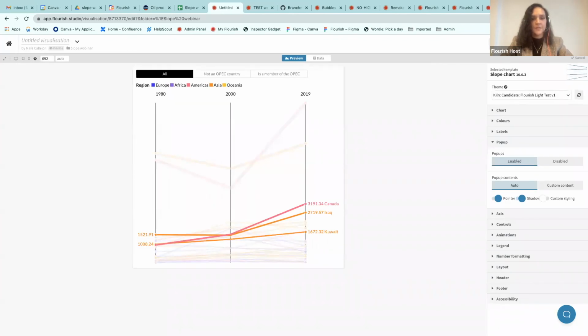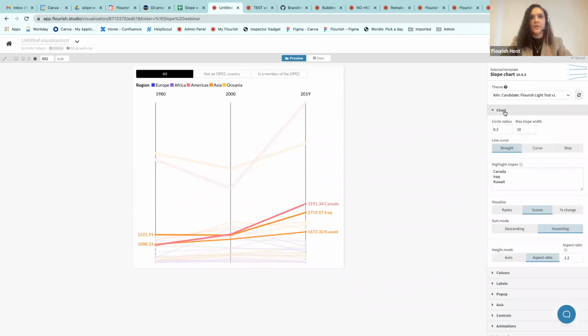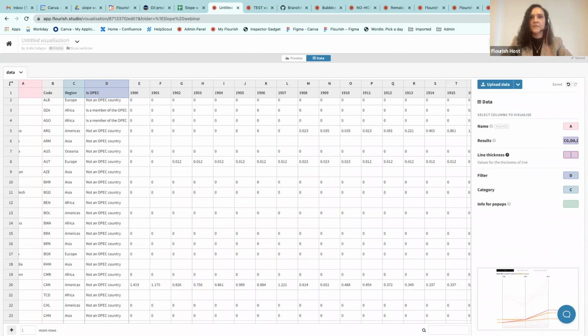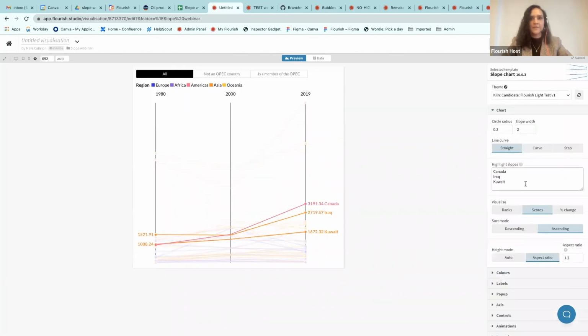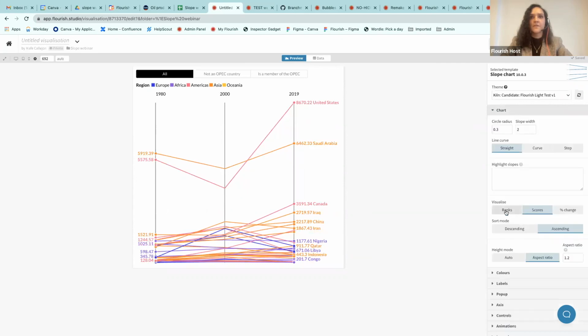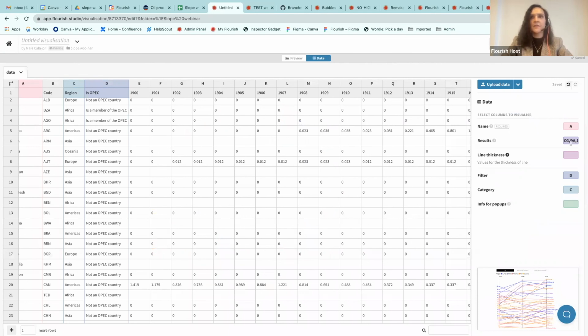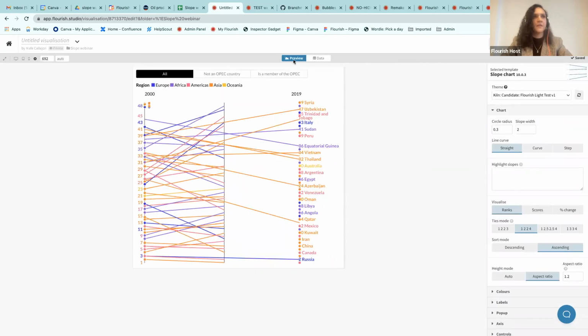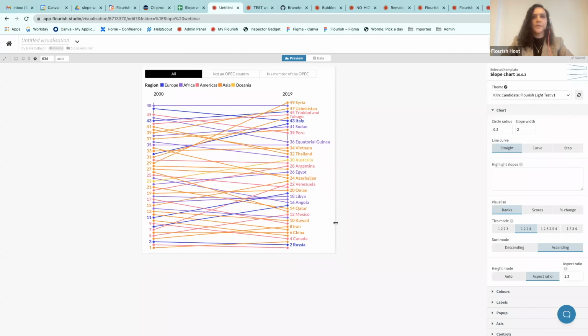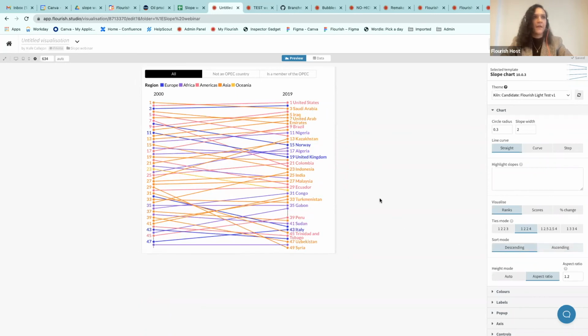Can you show ranks and percentage change on the same slope chart? Absolutely. So if I go here to chart, and let me just get rid of the thickness because I think it's a bit distracting in this case. And also of my highlights. So here in ranks, perhaps it's going to be quicker if I actually show 2000 and 2019. So here we go. By default, I'm going to get the ranks ordered from lowest to highest, because obviously the chart is understanding that 48 is worth more than first, but we know that in ranks it's actually the opposite. So I'm just going to switch to descending, and now I get a much better view.